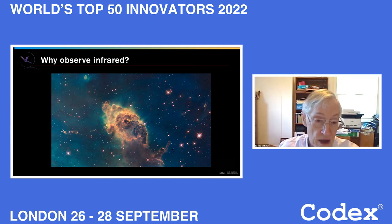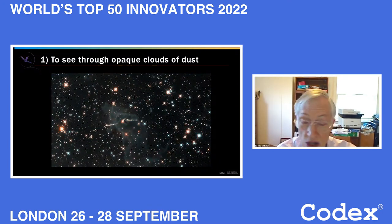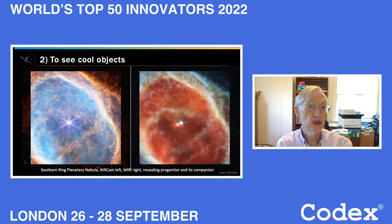Here's a picture of a place observed by the Hubble Space Telescope — this is the regular visible light camera picture — and this is what it looks like when you use the infrared capability of even Hubble. The dust grains that obscured the view are much more hidden in infrared. Infrared light can go around dust grains and see inside clouds where stars are being born. In fact in this one you see a new star with jets sticking out, which is typical when new stars are born. Another reason to use infrared is to see things that are too cool to emit visible light. This picture was taken by Webb, and left and right show different infrared wavelengths.